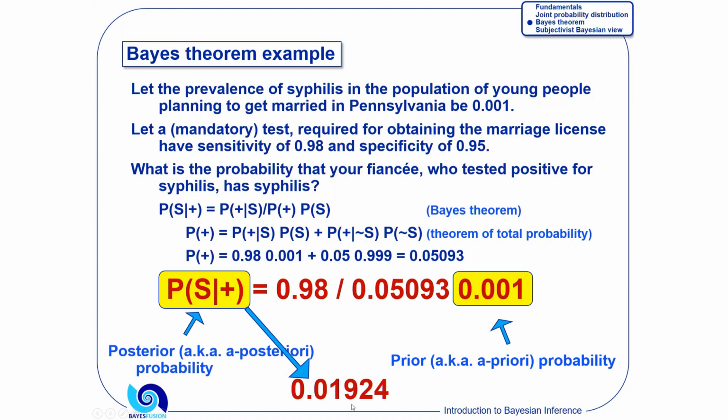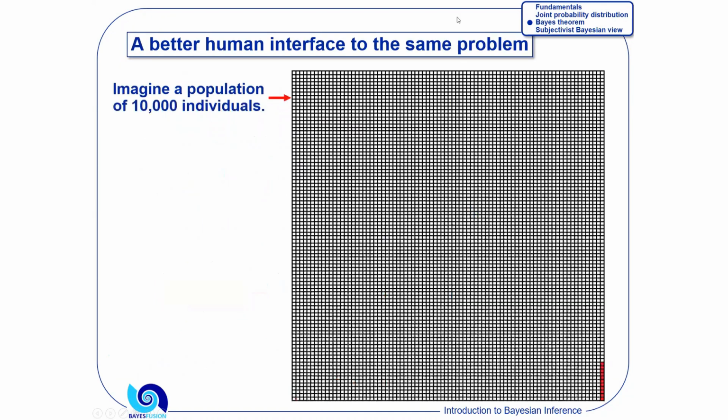Most people, when I'm in a classroom, most students believe that the posterior is very high. Given such high parameters of the test, the posterior should be very high. So it's counterintuitive. That tells us that when we do anything with it, we should pay attention to the user interface to make sure that people understand and accept the results. I'll show you another explanation of the same problem, which hopefully is more intuitive.